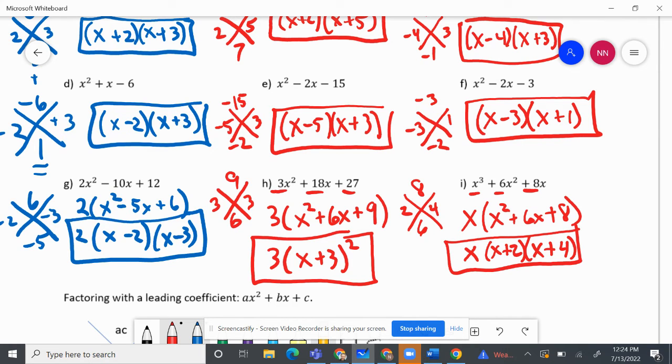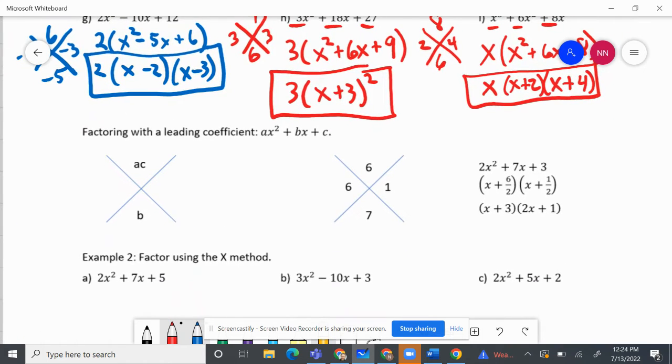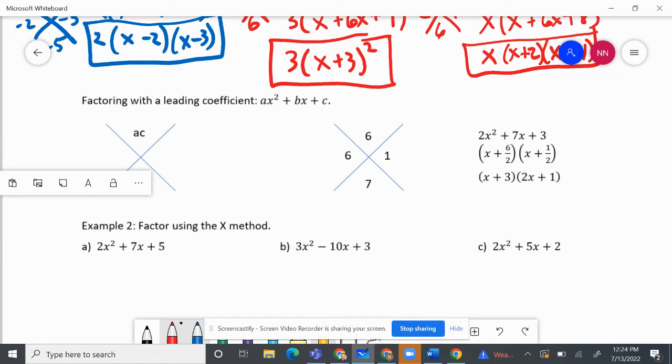So now what we're going to do is move on to leading coefficients. And the reason we did that first review is because when we're looking at these terms, they're going to look similar to the ones that we did before because they have a leading coefficient. But unlike the last ones, all of these are not divisible by 2. So whenever we have a leading coefficient in front of the x squared, but it doesn't have a GCF, then we're going to factor it using the x, but it's going to be slightly different. We're going to combine our A and C values.